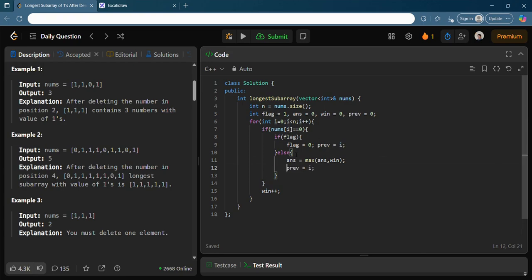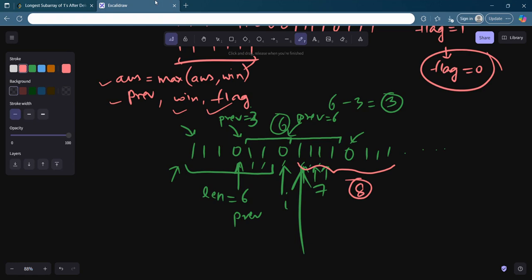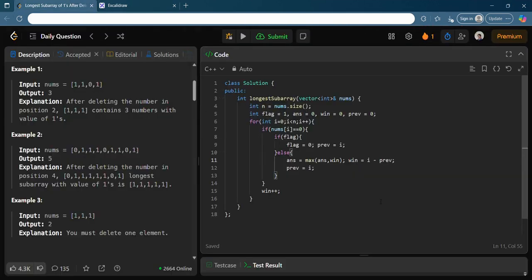And what will be the window length? Window length will get updated to I minus previous, because I is the greater value which you are currently at, and I minus previous will be your window length. So if you are in this particular 0, 6 minus 3 is your window length. So the length of this thing is nothing but your window length.